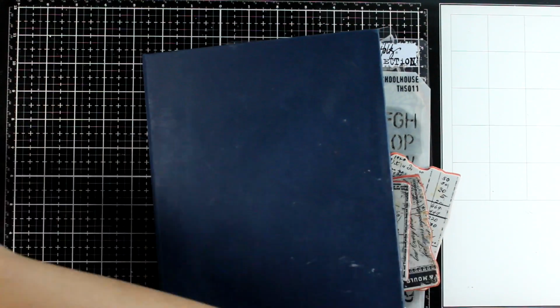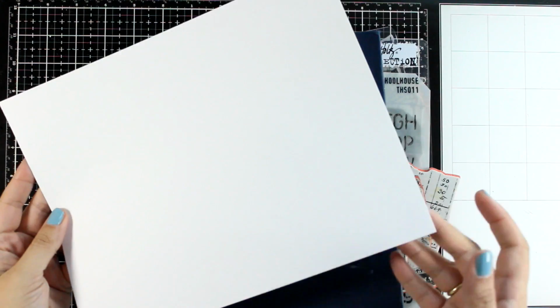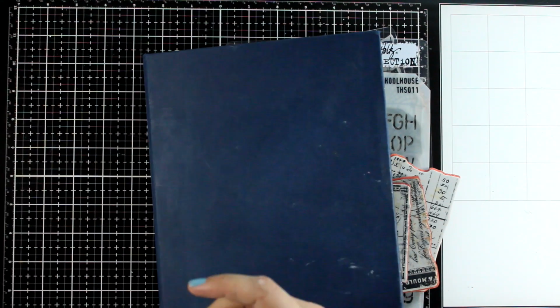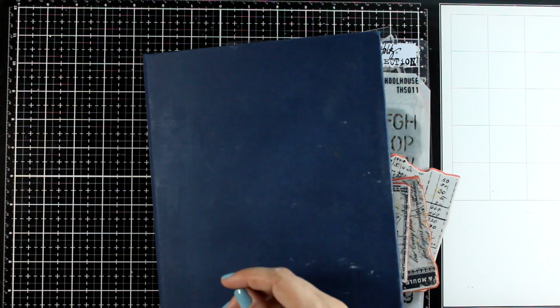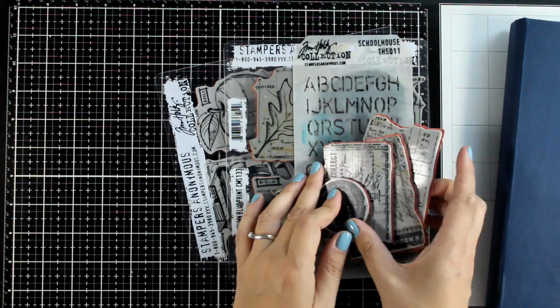Now I will be playing today on my Dina Wakley blue journal, and if you don't have such a journal you can always work on just a sheet of paper. Make sure that it is quite thick, like a thick watercolor paper that can take mediums nicely.